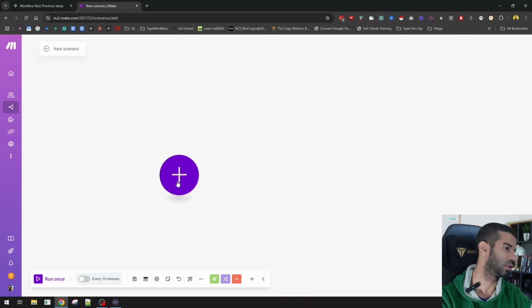And then the next thing I will say is move from simple to complex. So start with simple automations and then stack them for more complex ones over time. You don't want to have the whole flow built. You don't want to have 10, 20 modules that you're kind of putting together.